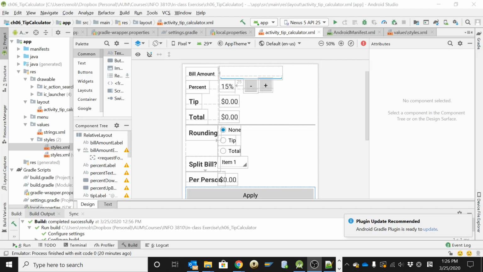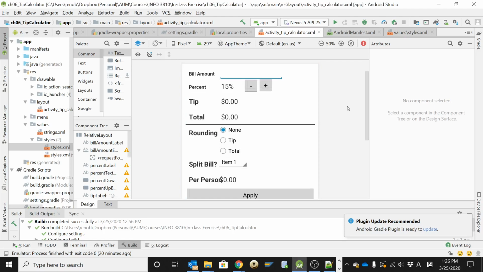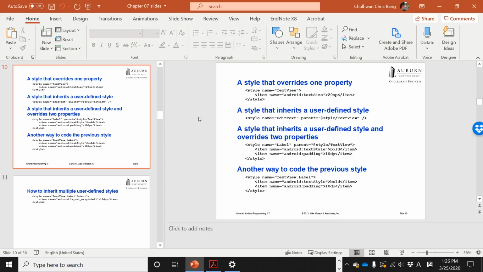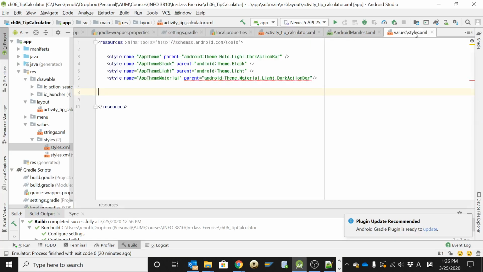To avoid mistakes as well, it's better to define a style or styles and apply the styles to your widgets. To define styles, you can go to styles here and you can define styles, right?